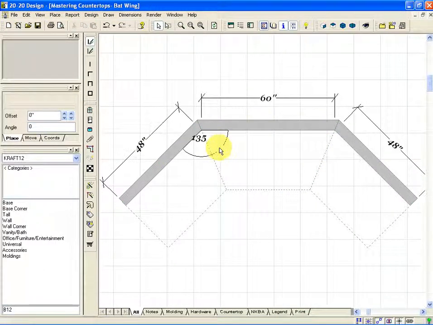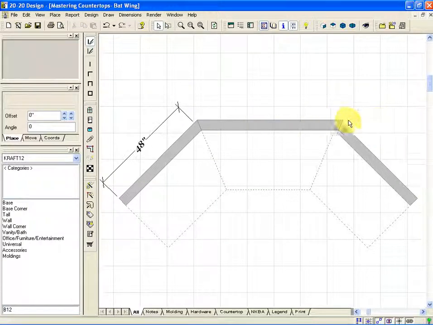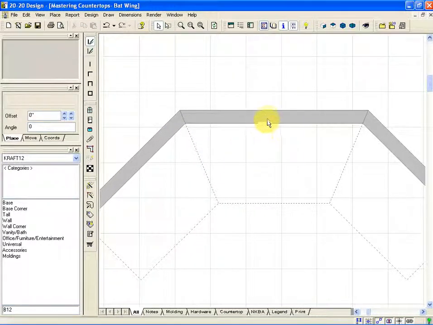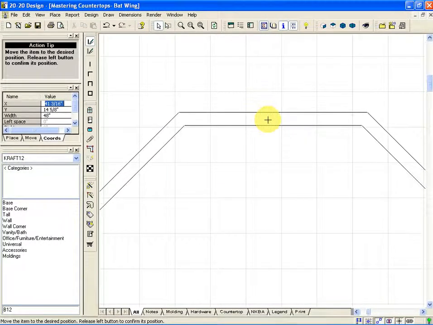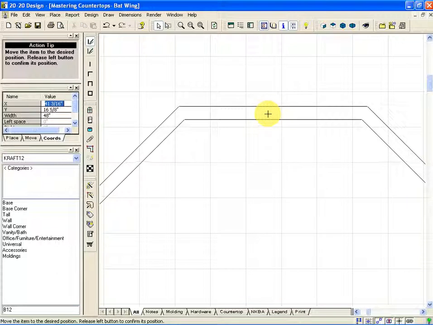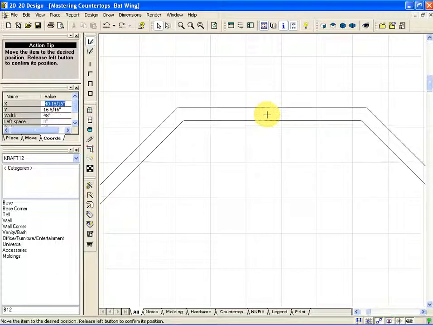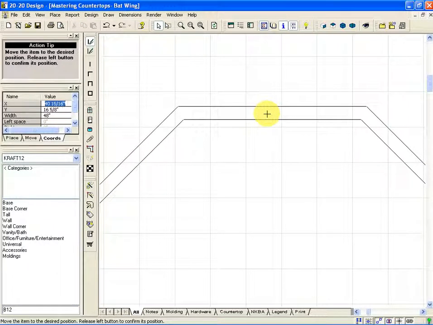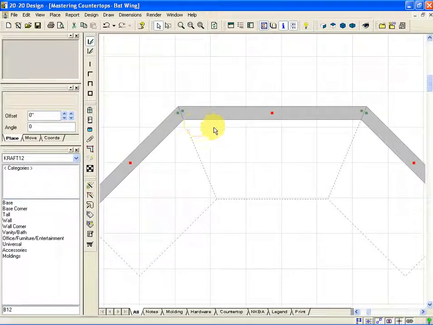I'm going to delete these dimension lines so it's easier for you to see. And also, we're going to move these walls, and I'm going to work off of this grid line, and by eye, I'm going to set that back about 2 inches off of this line. We're going to use this line as a guide along with these miters as guides.